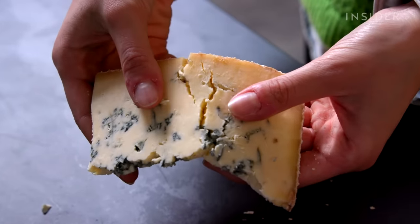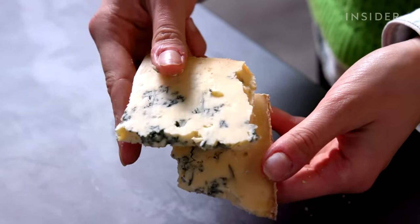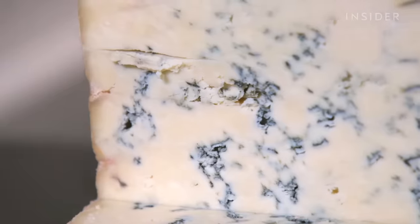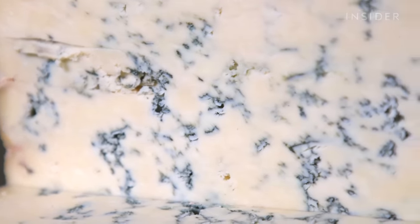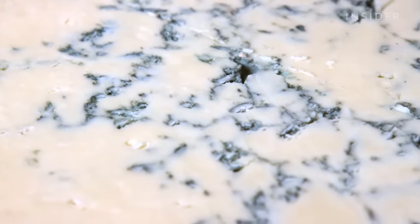The texture is nice and crumbly. Even if this is some sort of hard cheese, it's not that creamy. It actually is on your palate. It has some sweet hints at the beginning when you first taste it, and then you're left with a bit of salty aftertaste, which is incredible. I mean, you get two different flavors in one bite. It's so good. I'm gonna have another one.